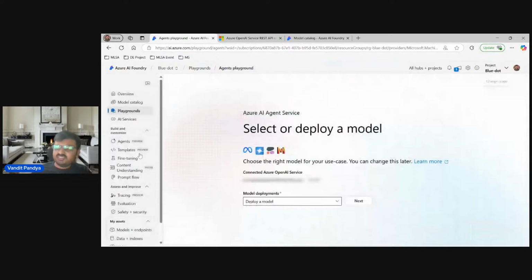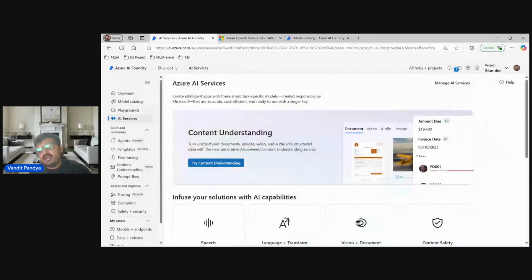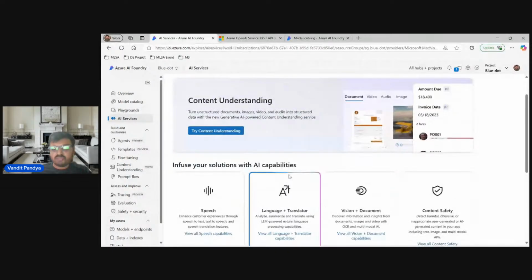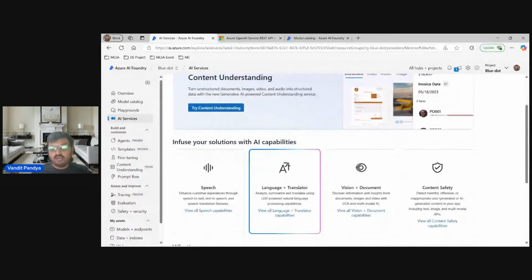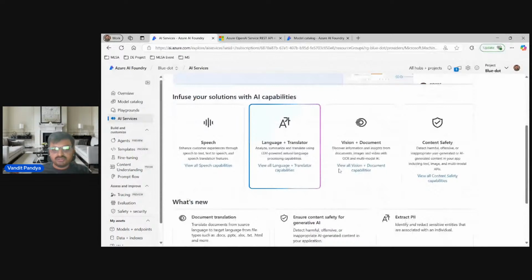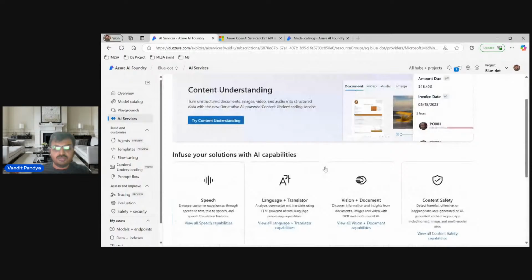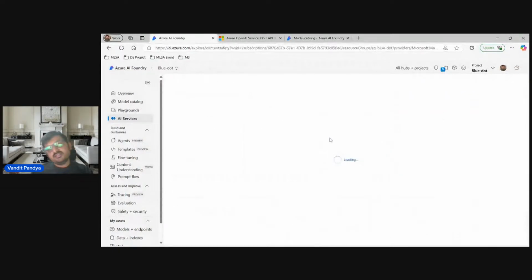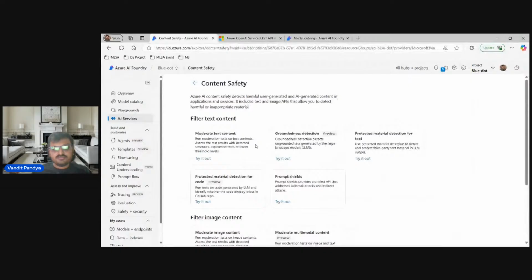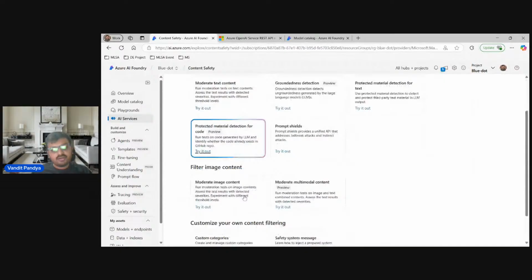Cool. But this is the crux that I would like to share with you. Playground is nothing but if you want to use the current model, deploy it somewhere, and try it out, you can try it out, as the word says, Playground. Now if you want to infuse different services, speech, language, vision, whatever it is, or content security or safety, you can add those things. Let's suppose you want to go with content security. Multiple services will be available and you can use them on top of that. Let's suppose you want to use Prompt Shield or any other service. You can click on it and try it out as well.